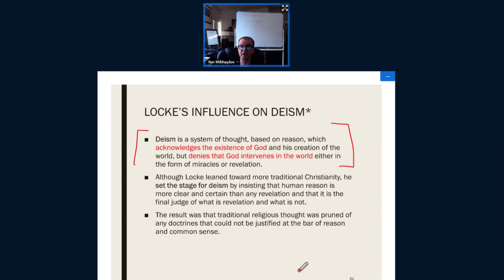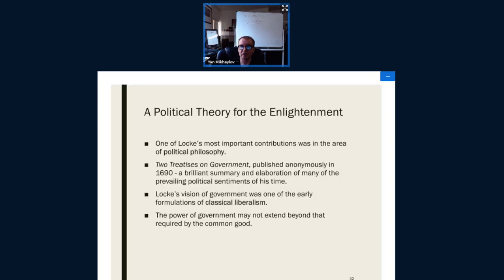So deists were saying God created the world, and the world now works like a kind of clock, right? It follows these laws. And note that this is exactly what Newton was doing. He's saying, if we figure out these laws, we can actually know what will happen. Not because there is no God, but because that's how God set things up. The laws come from God, but God himself does not change those laws. They're already there. The law of gravity is there. God will not change the law of gravity, so next time you let go of the pen, it will fall. He just doesn't do that. So this is what deism is. God created the world and then kind of stopped interfering with anything.